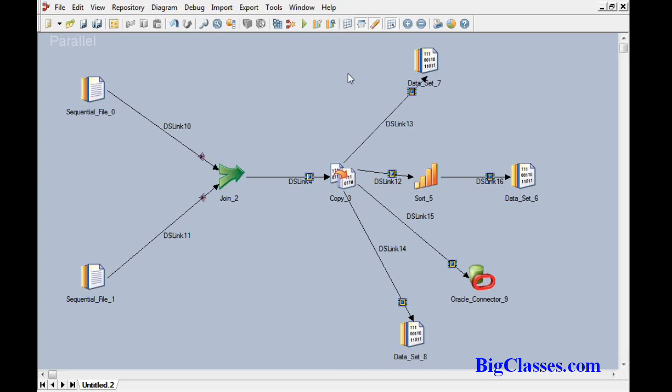No, this is just an example I'm taking, but when we are working on any project, based on the ETL specification document we received, we can understand how many inputs will come, how many outputs will come, and how many processing stages we need to use. Depending on the spec only we are going to process. The spec will give you a clear idea about what we need to do in the jobs.